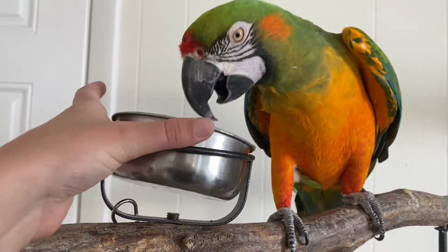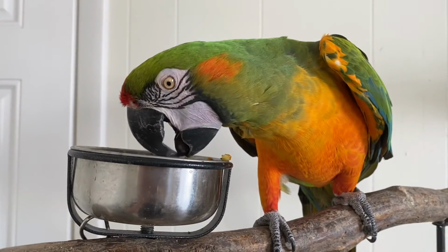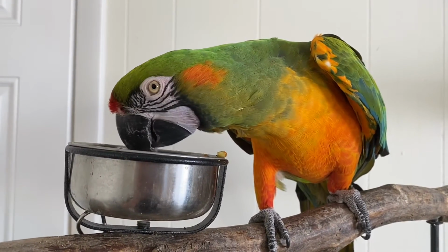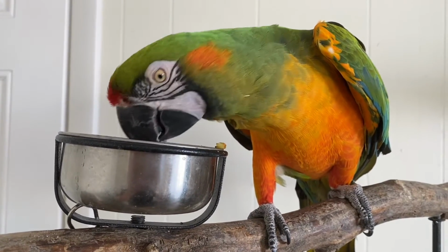Here's Rick ready for his mash, and it is just something that he loves and he will just gobble up. I do want to note that he also gets a fortified pellet to ensure that he has a balanced and nutritious diet.